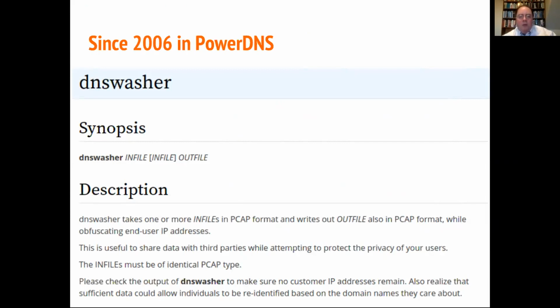The big issue with this tool is that, let's say you know you are under attack from some of your users, you strip the IP addresses using DNS Washer, and then you finally identify a harmful IP address in the washed PCAP, and then you have the huge task of turning that back into, who actually was that? So you get this IP address 0.0.0.12. What was the original IP address behind that? So this was a one-way street, and there was no real way back.